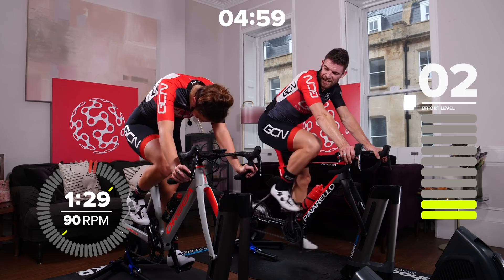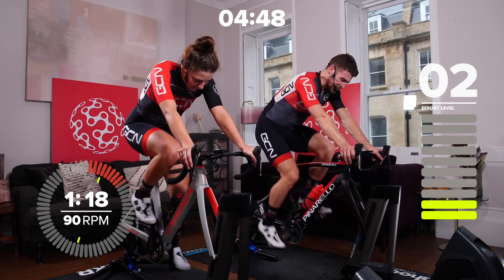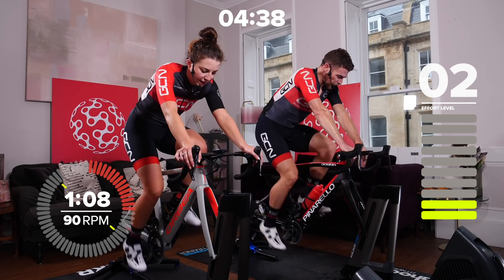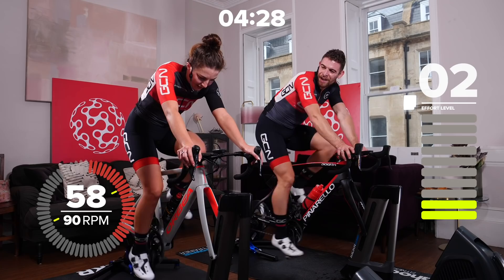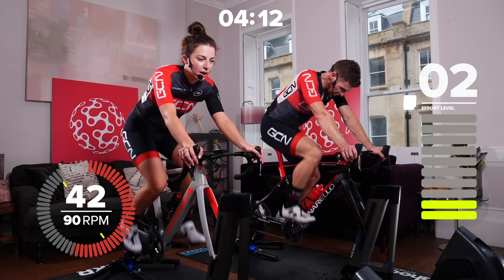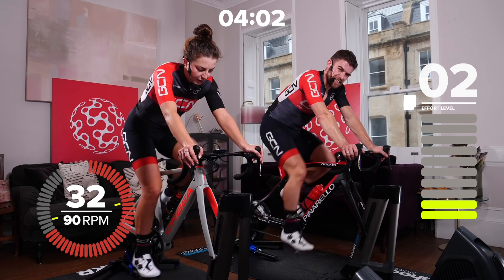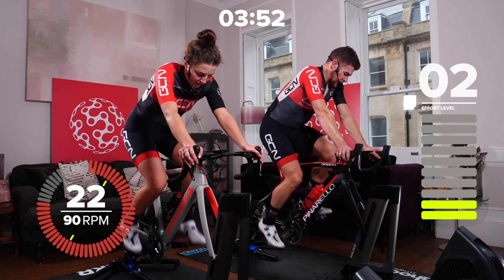Heart rate 190 — 191. We've got one to go. Cadence back down to 80, no exertion, just two on the scale. Starting to bite now — definitely. You just want to stop pedaling to have the extra rest, but it's definitely better to keep going. It's like in a race — you go over a climb, you want to freewheel, then you see an attack go and you have to go again. Good deep breath, be in control of your breathing. We've got 30 seconds now until the final effort, then all the magic work's done — we can start thinking about recovery.